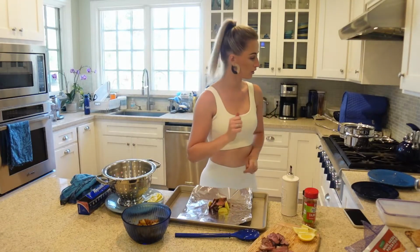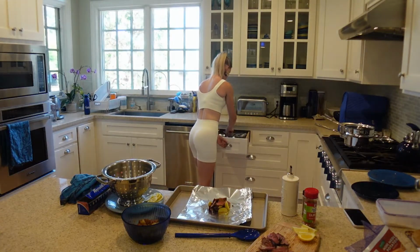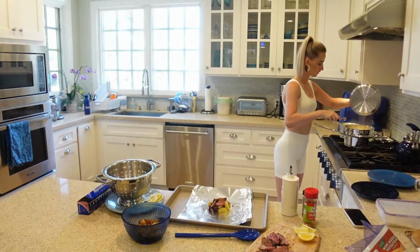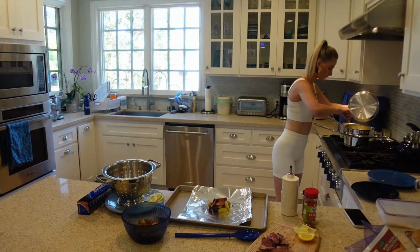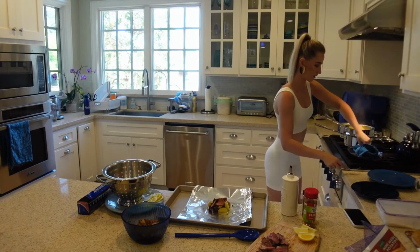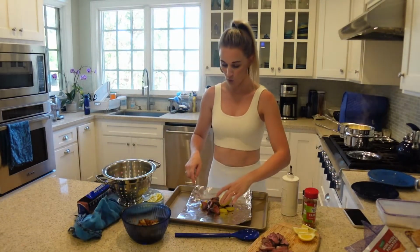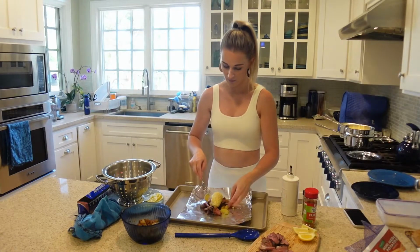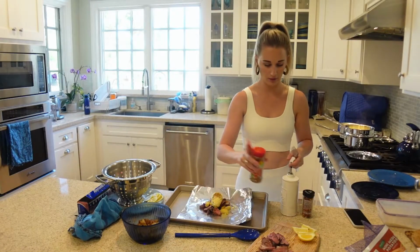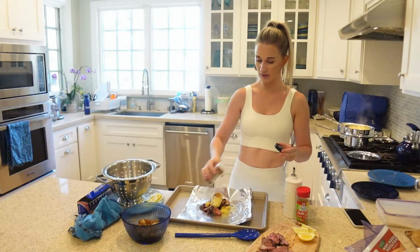Then I need the corn. So I'm going to grab one piece of corn. Let me grab a fork, because I do not want to burn myself. Here's my tea towel. This is almost done. It's pretty much done. You know what, I'm just going to grab it with the tea towel. It's a clean tea towel. So you're going to chuck on your corn like that, in the center. And then I forgot to put the Cajun spice on the corn, like that, and a little bit of oil on the corn. Maybe some more chili flakes.